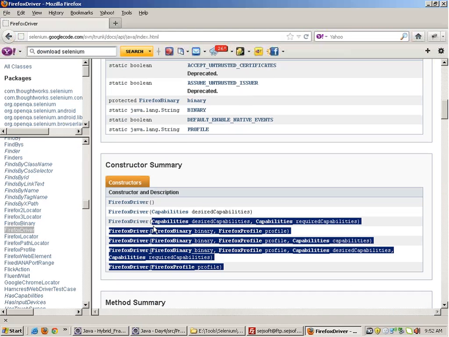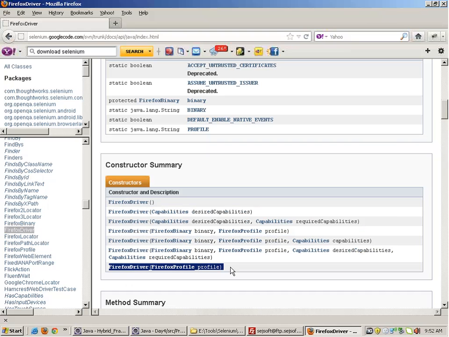There are so many constructors. One of the constructors mentioned in the end is the one which accepts the object of Firefox profile.